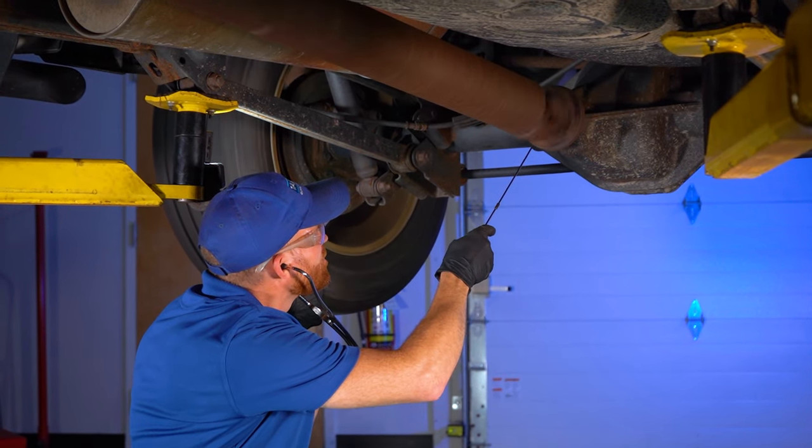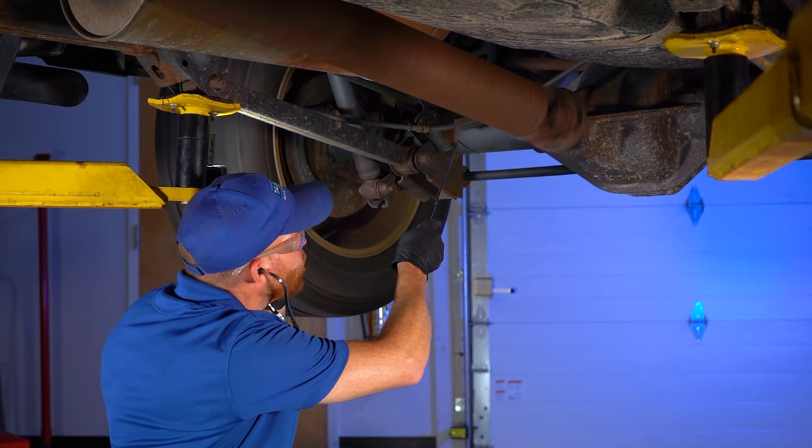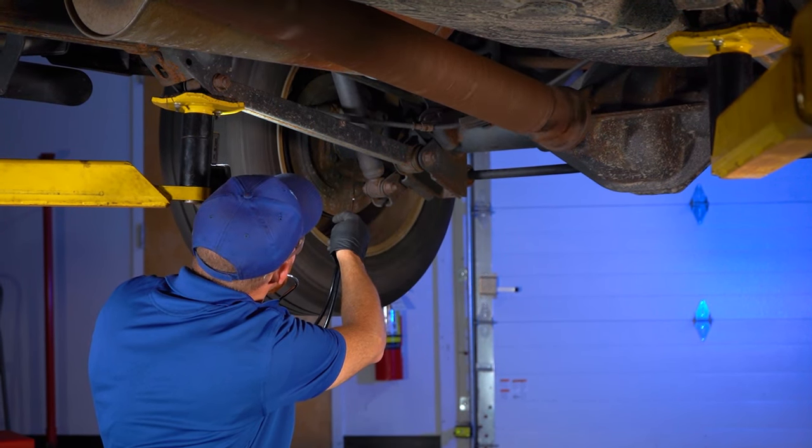Keep in mind that vibration and sound will travel through your hollow differential tubes. So if you're having an issue with one of your axle bearings, you might actually hear that making its way all the way out here to the differential pumpkin.